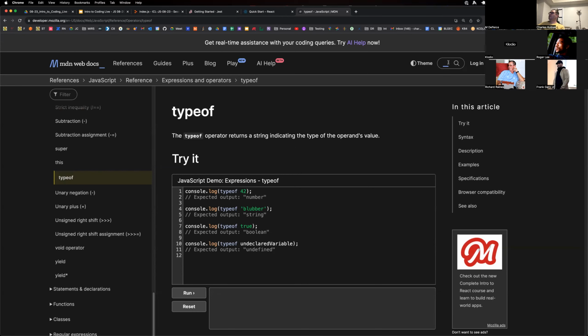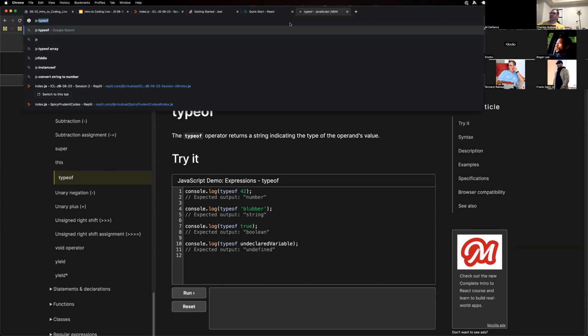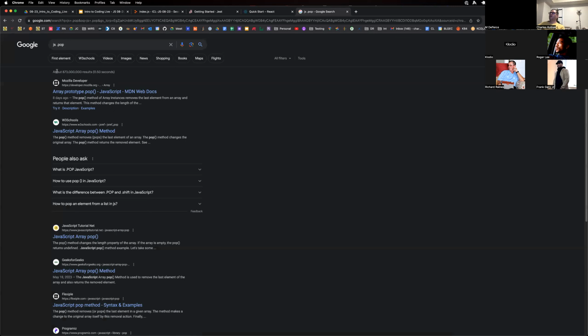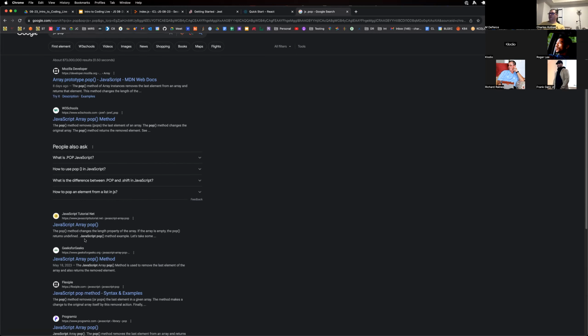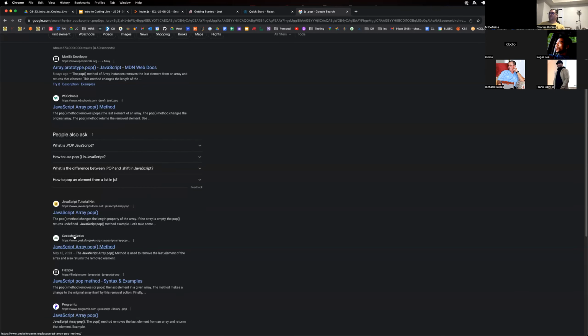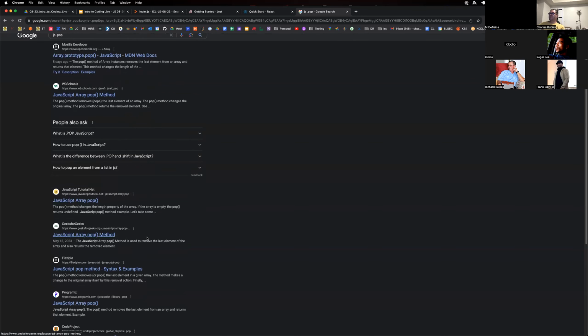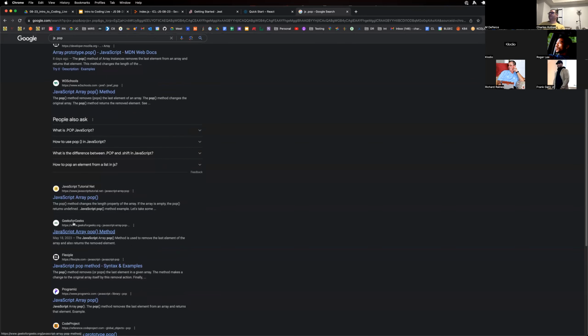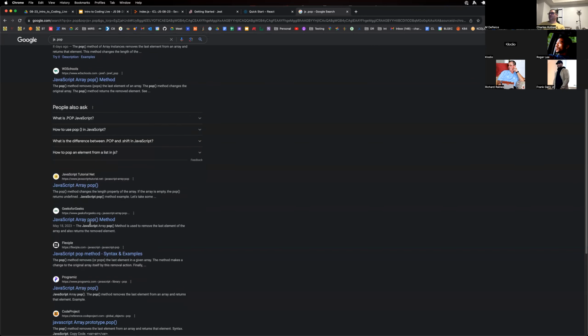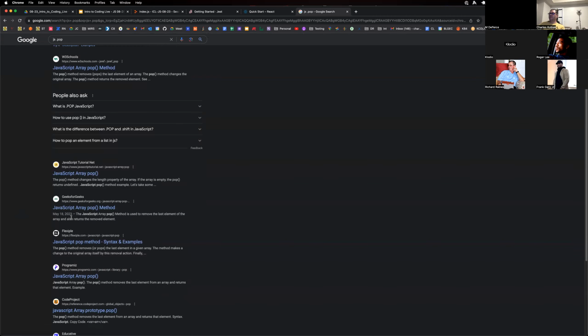So if I want to look at JS pop, that's Array.prototype.pop, that's what I'm looking for. There's also W3Schools, which is good. I don't know anything about JavaScript Tutorial dot net. GeeksforGeeks is decent sometimes, but they've got a lot of pop-up ads, and sometimes they get really obscure with the examples they use.